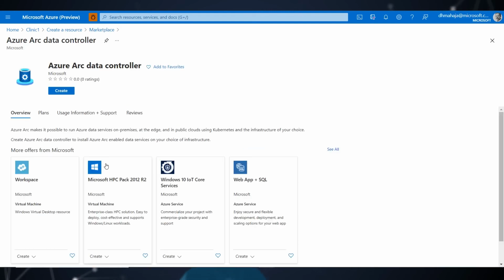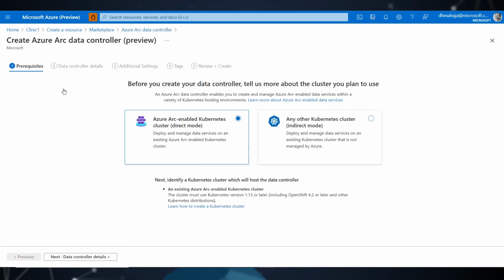And let's hit create. This will put me into a wizard where I have to give certain information that can help configure that cluster to run data services on premises on any Kubernetes cluster that is Arc enabled.